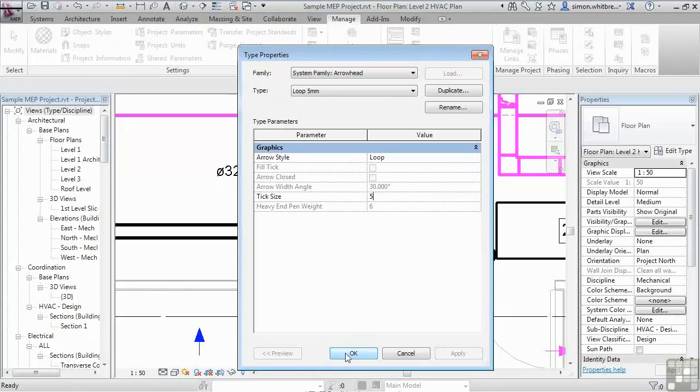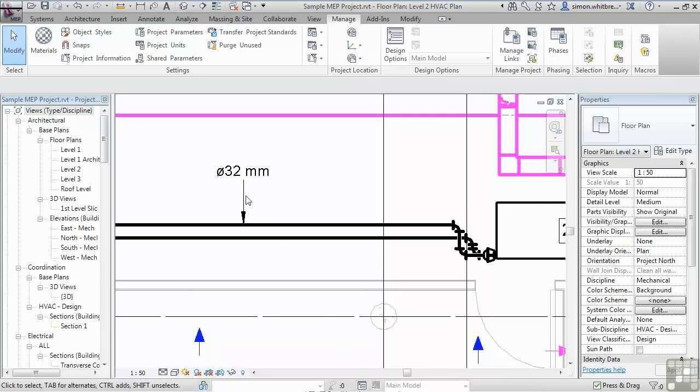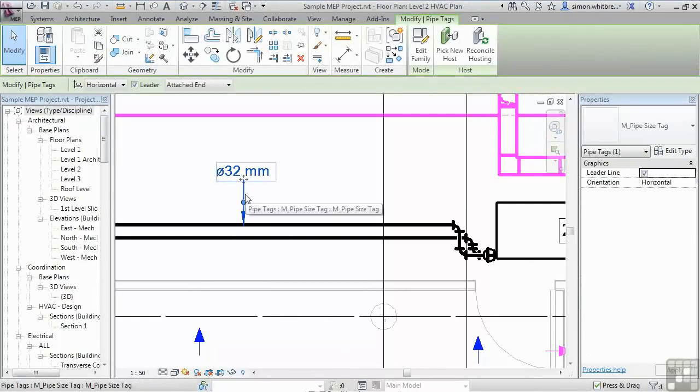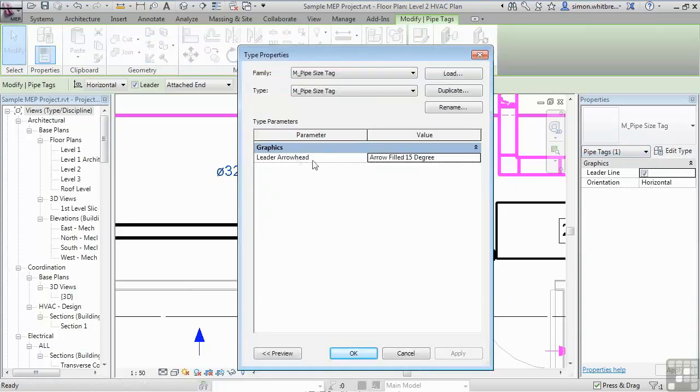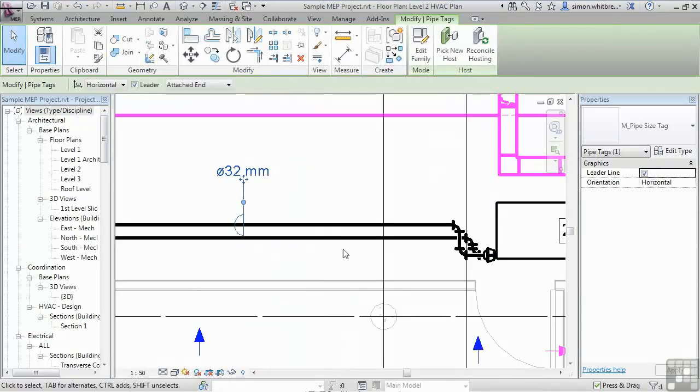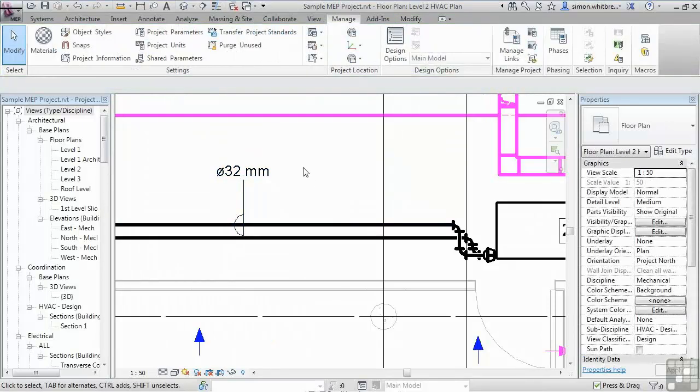Click on OK. The arrow style, there's now a loop included, so we can give that a size, 5mm. Click on OK. That doesn't update all my leaders. I now need to come to my tag, edit the type, and change the leader arrowhead to my newly created loop 5mm. How did I ever do without that one? But hey, it didn't do it before. That's fantastic. And it's great that Autodesk are listening to their customers. When little things like this get fixed, you can bet your bottom dollar that there's been some major work underway. That's my opinion anyway.